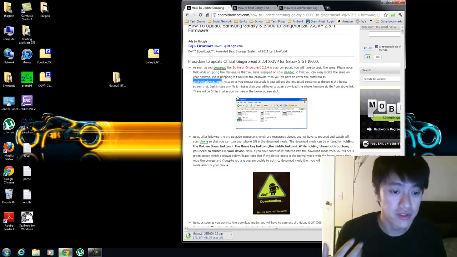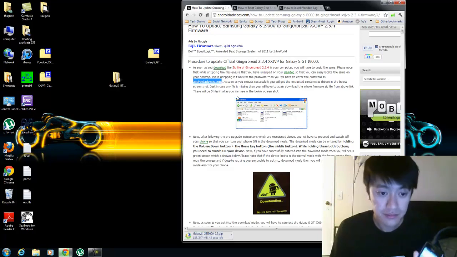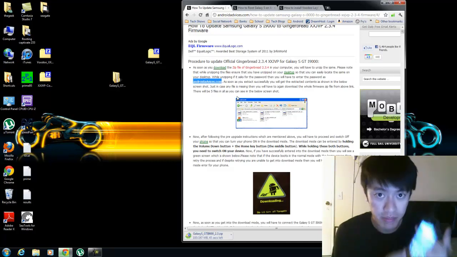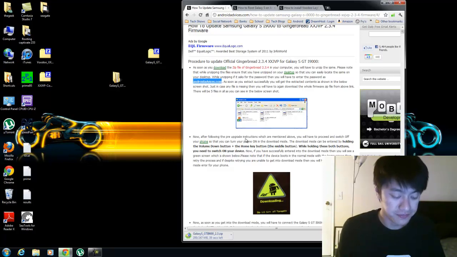That's just my preference, but you can follow the instructions here and try this out too, holding the volume down and the home key, and then while holding them, power on your device, and hopefully that'll work out for you. But if not, use the jig here.